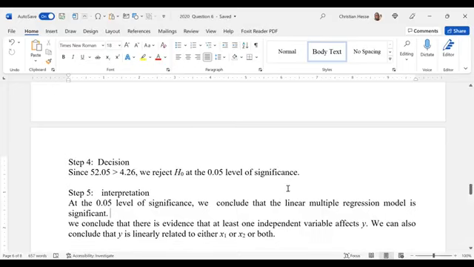What does it mean? It means that the model is significant. It means in your research work you're on the right path. But in case H0 is not rejected, then you stop the work. It means what you are doing is not working. It means those factors you are selecting are not predicting Y. So you just stop. You don't continue with the work.